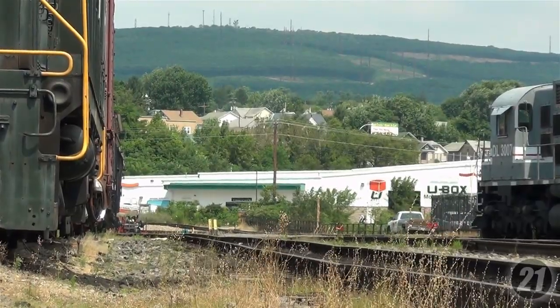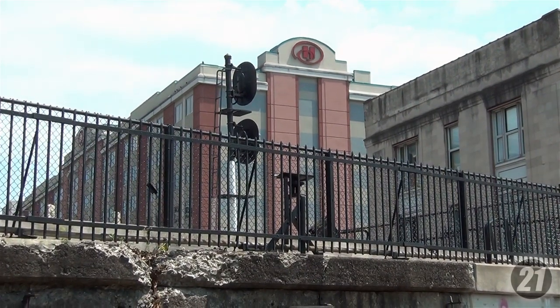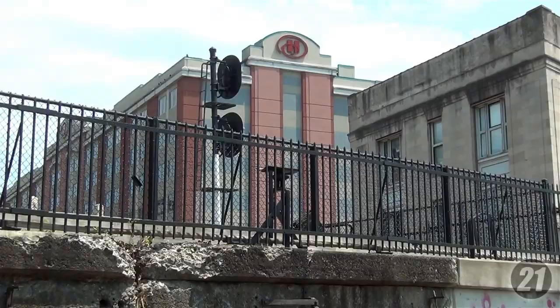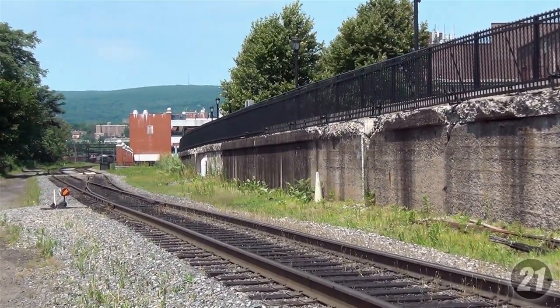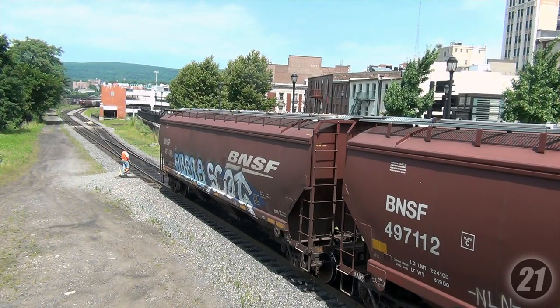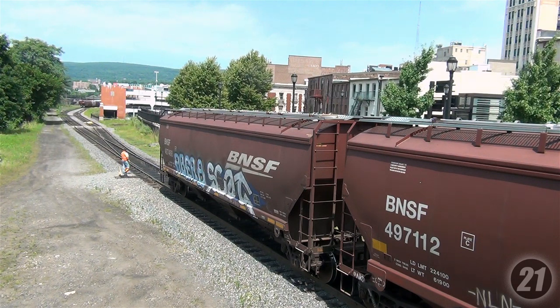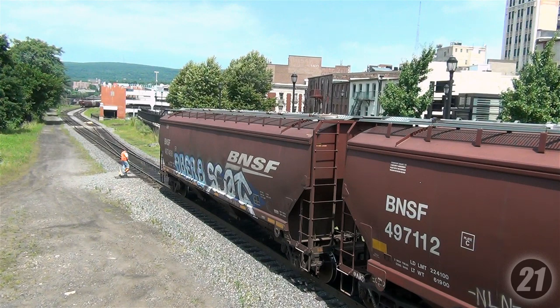Roger, both double check. Back up near the tower, the signal that stands in Renaissance Park waits patiently for a train that will never come again. As I pointed out in other videos, the park is a great place to catch train action early in the morning when the sun is on your side. On the other side of the tracks, now the sunny side, we get a unique perspective from the second floor of the tower as the DL3 connects to another cut of cars along with the helpers to prepare for the eastbound assault over the Pocono Mountains.